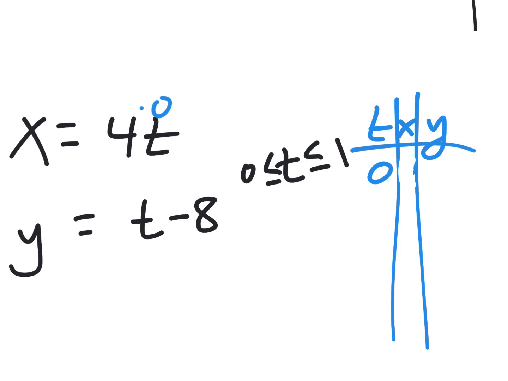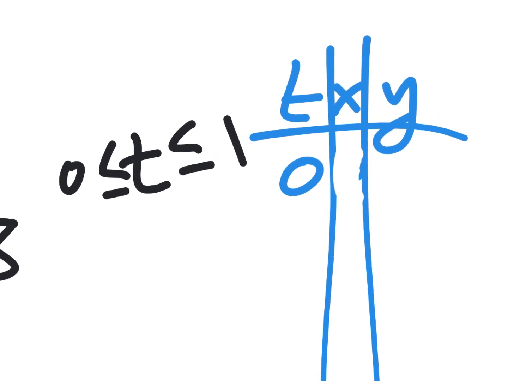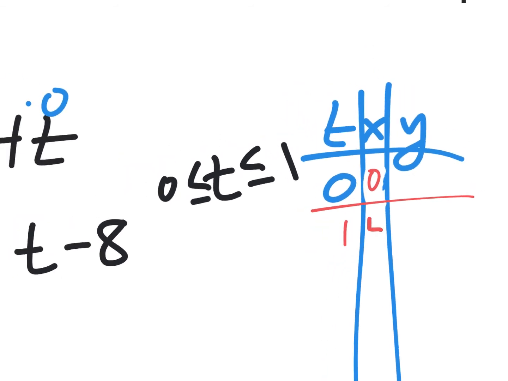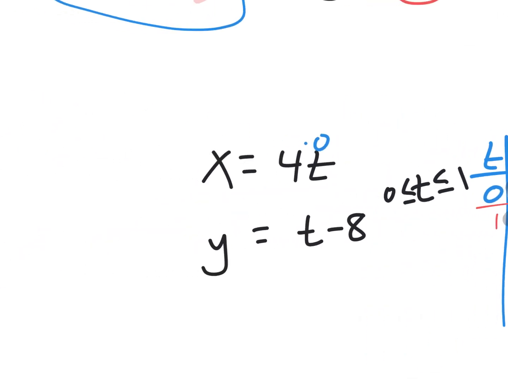So I'll ask again. What'd you get on the XY chart here, or the TXY? You got 0 goes with what? 0 goes with 0. Okay. And 1 goes with? 4. All right. Why was that important? Because it tells us our limiting factor now. X is between 0 and 4. So at the end of my answer, I got to say X has to be between 0 and 4.